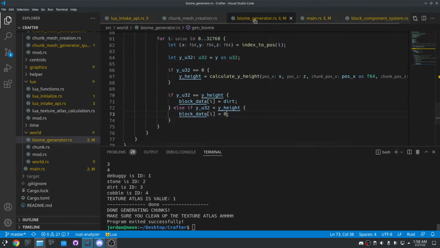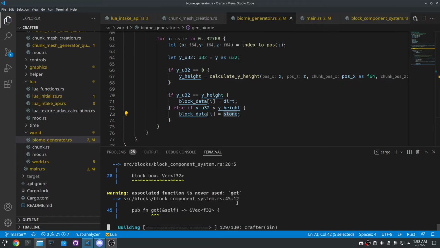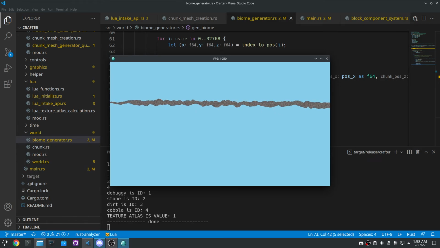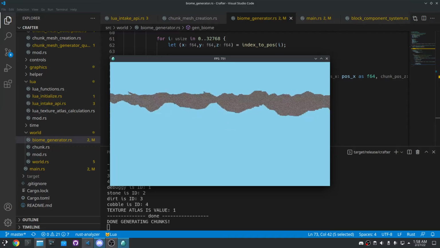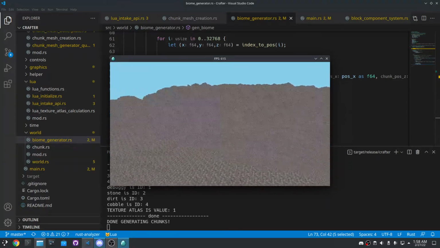Let's see, if we go back to the Biome Generator, we'll set that to stone. And so this is really why the next step I want to take is set the biome registration in Lua, so I don't have to constantly rebuild the engine when I make biome changes.